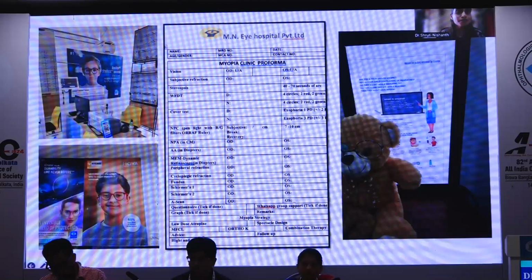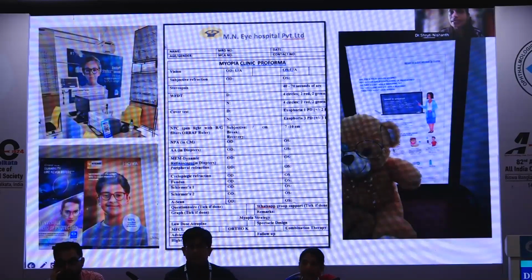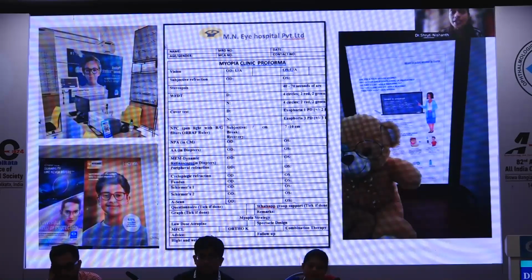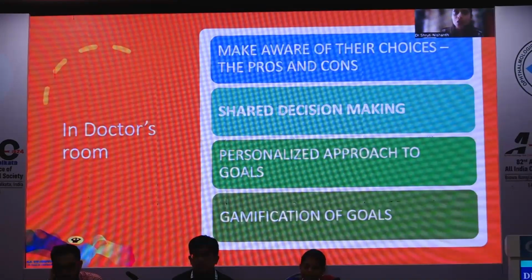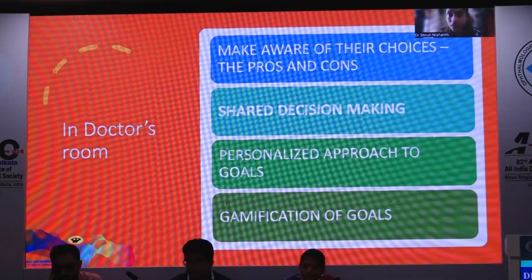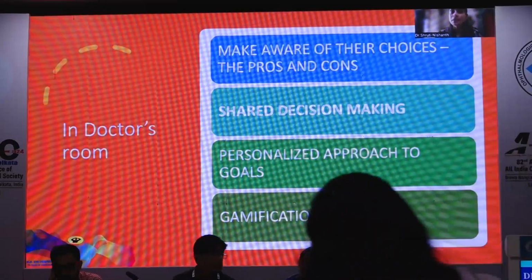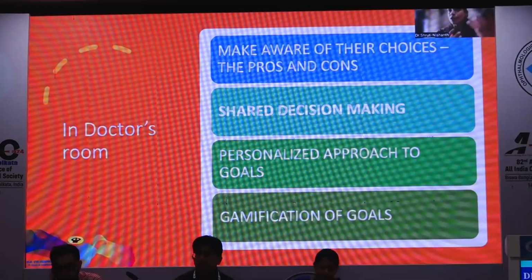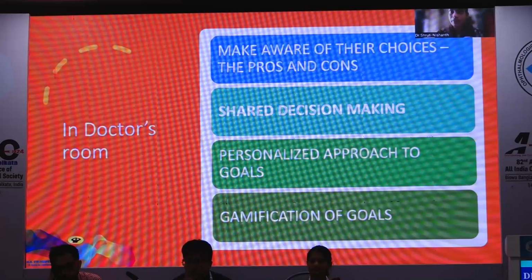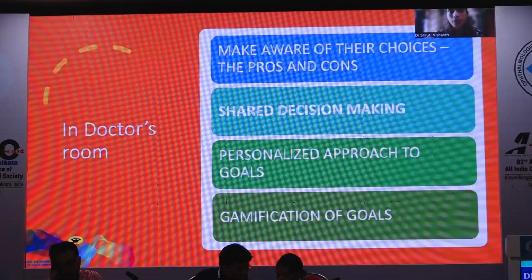These are the kind of explicit information available at all points in the clinic, and I also have this inside my doctor's consultation room, so that patients and parents can read while I get their child checked up. While they are in the doctor's room, I spend a lot of time listening to the patient to make them aware of their choices. Sometimes it may seem that they may not understand scientifically, but believe me, if we explain scientific terms in a really simple manner, patients do accept, and their acceptance of higher myopia strategies takes up quite well. The second and most important thing is to have shared decision making.